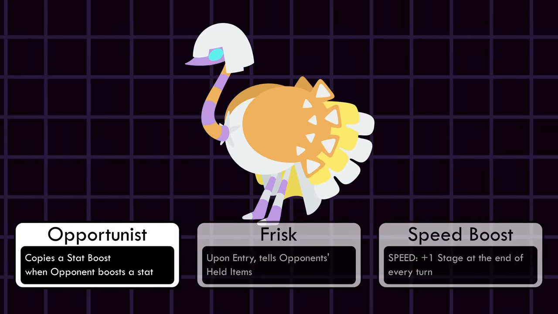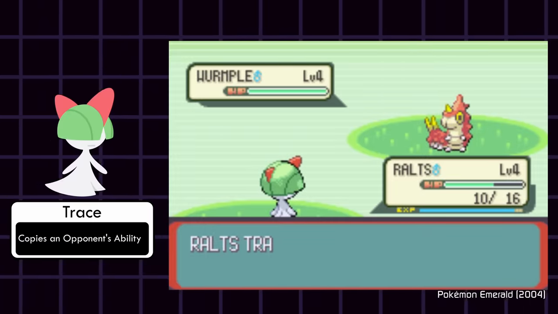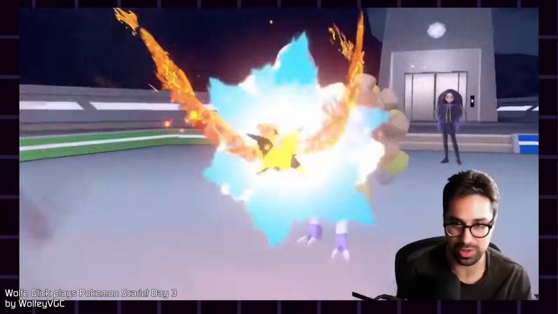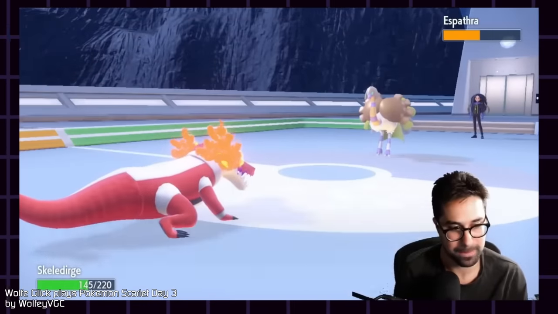made by your opponent. And just like Trace, it's hard to control your opponent's actions. However, an Opportunist Espathra in the main campaign can catch a player off guard who would unknowingly set up in front of it, including World Champions!